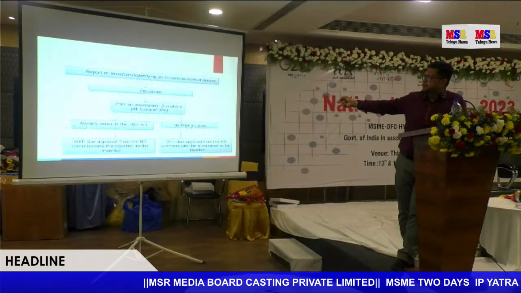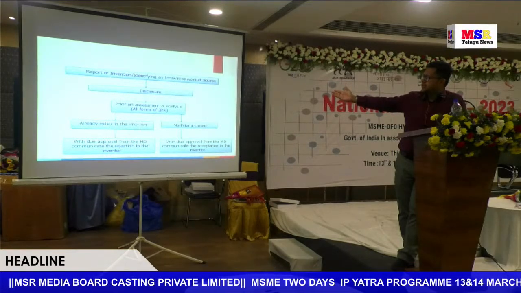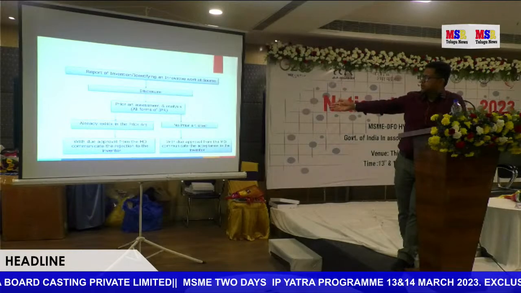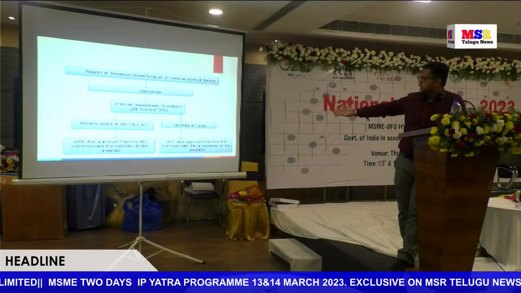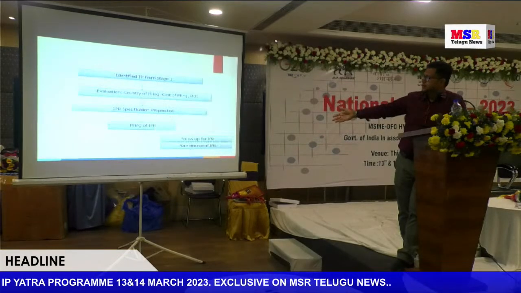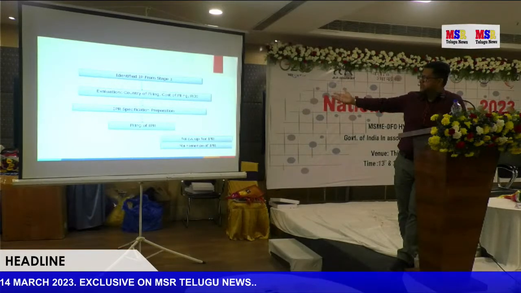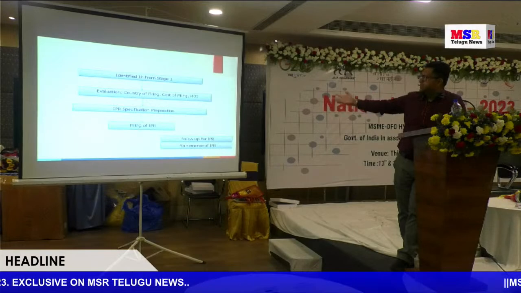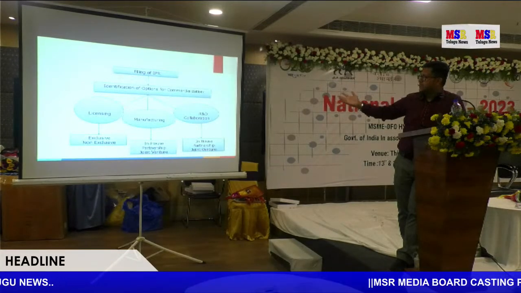Next. So this is how it works: reported invention, disclosure, prior art analysis. If it already exists, with due approval it goes for rejection. If no prior art is cited, with due approval from the MD, they communicate the acceptance to the inventor. So that's how they go to the next level. Then they identify the country of filing, the cost, the return on investment, specification, filing and follow-up, and all these are discussed.